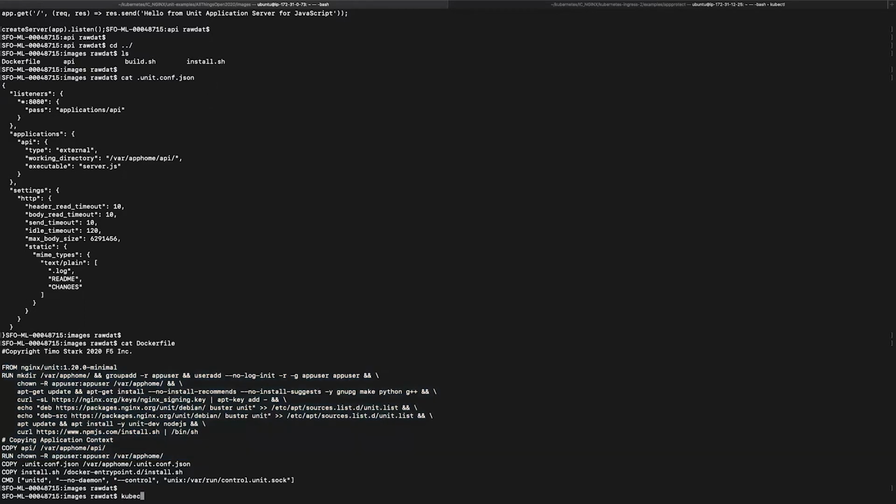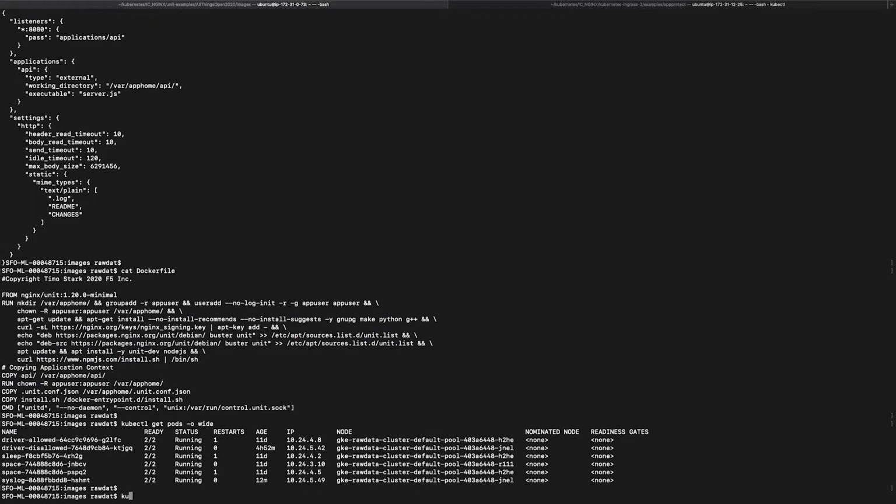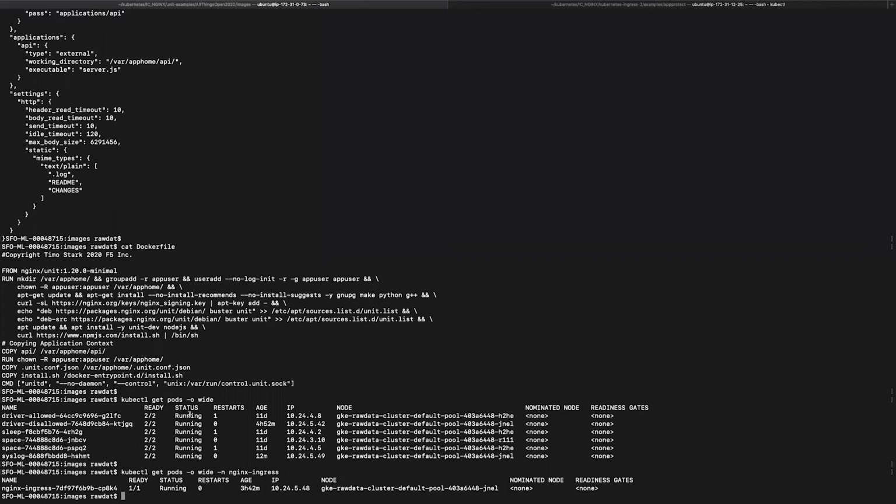And so as you can see, I have the Space app running here. And it is injected with an NGINX sidecar proxy because we have the NGINX Service Mesh running in the Kubernetes cluster. And I also have the NGINX Ingress Controller with App Protect. That will be the gateway to external services outside the cluster, and it will provide a secure perimeter around the applications in the mesh to protect from attacks.